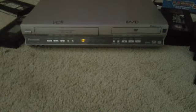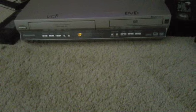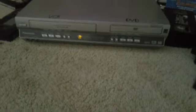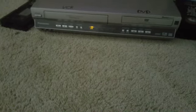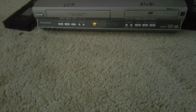Well, I decided to do part two. The reason I have to do this part two video is because there's something I forgot. There are some tapes I haven't tried, which is an LP mode VHS tape. One thing I never did at all, I didn't show the DVD side. Well, I did put this DVD in, and it still works fine.